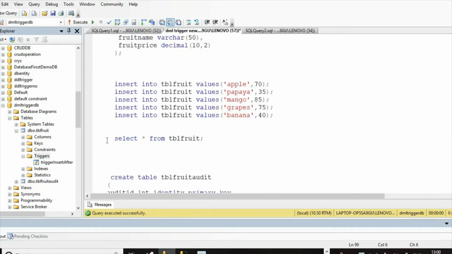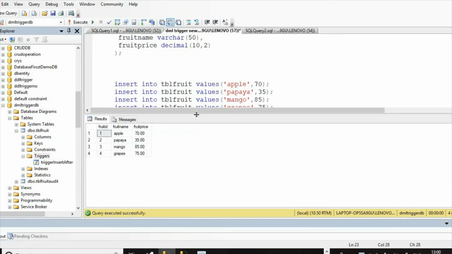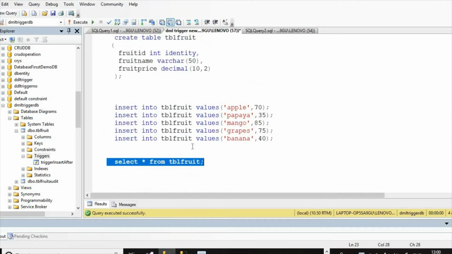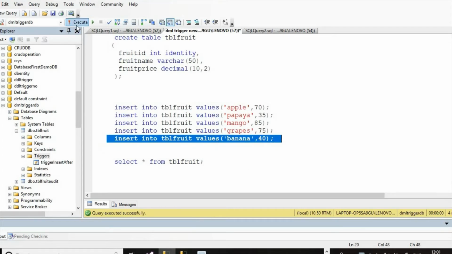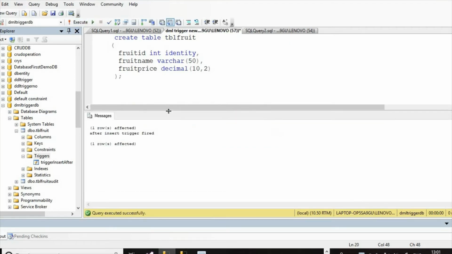Here there are 4 records. Now we insert a new record. Here one row affected, after insert trigger fired, one row affected.